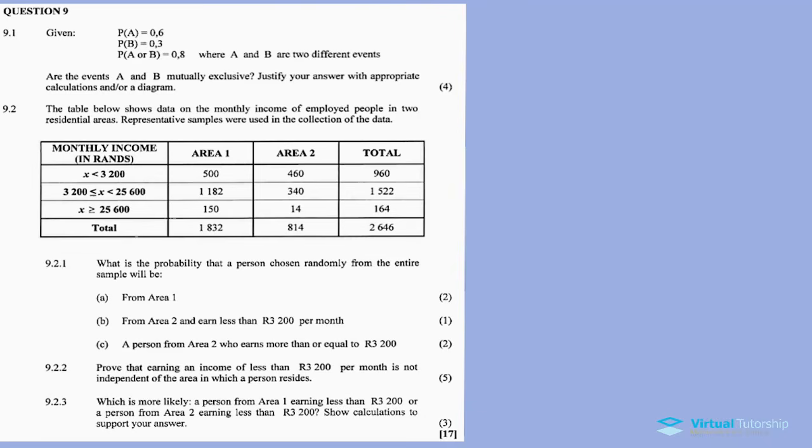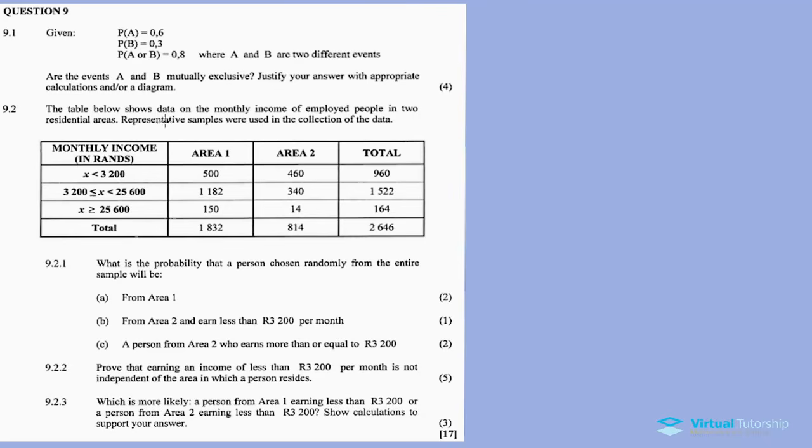Right, now in this recording, I'll be providing a solution for question 9 for this November 2015 question paper. We are speaking about probability in this question. I have the fundamental laws, 9.1, 9.2, I have a contingency table. In the description below, you'll find recordings for other questions for this paper.